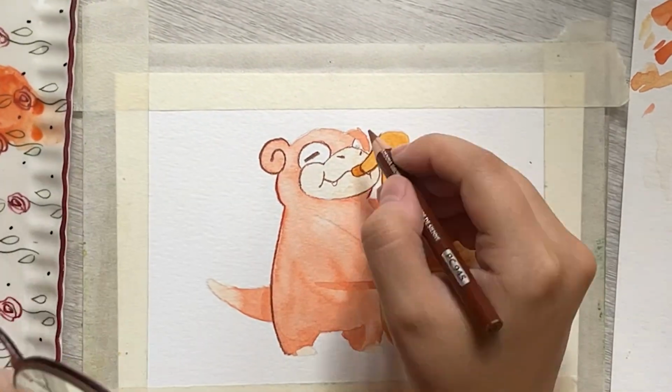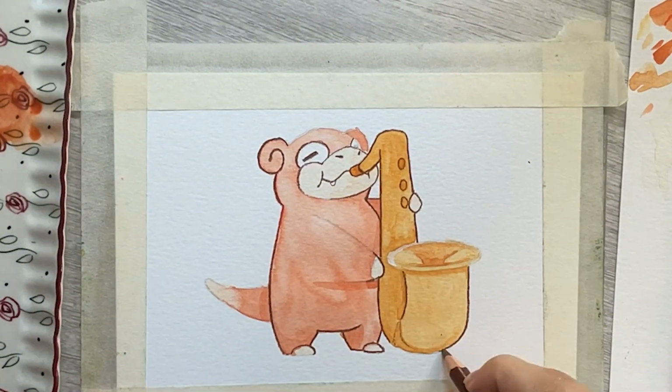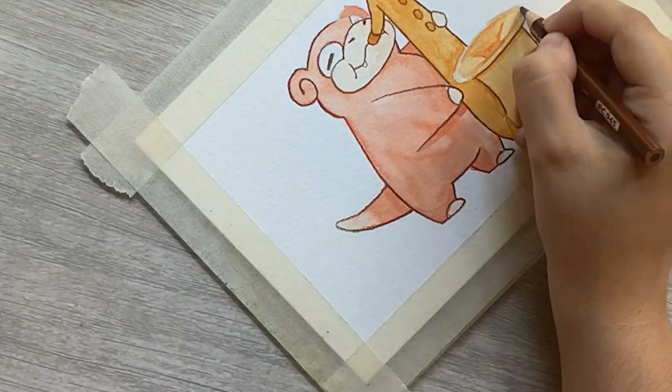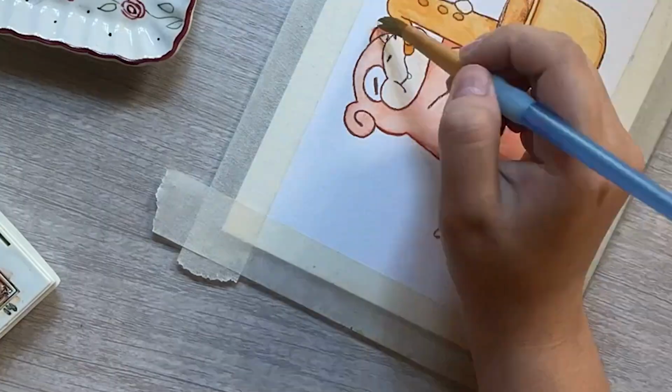And then we're switching into the colored pencil. And with that, this painting is almost done. So, let's do that reveal.